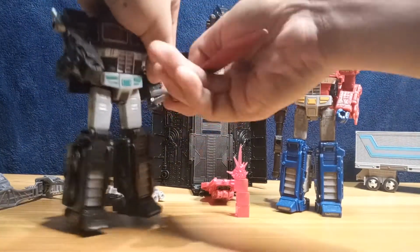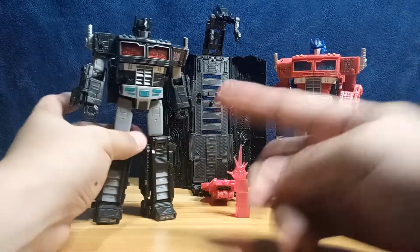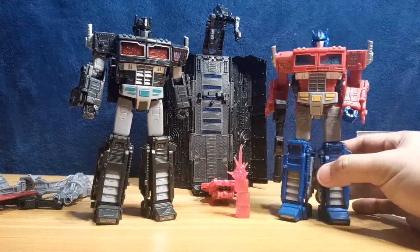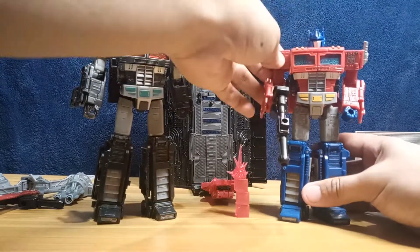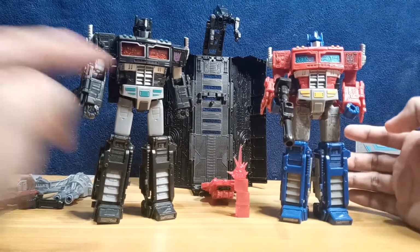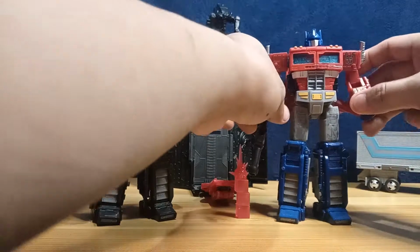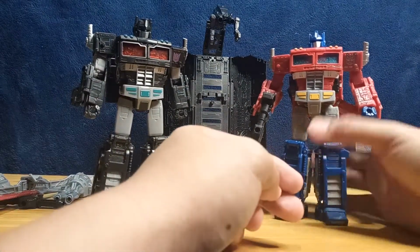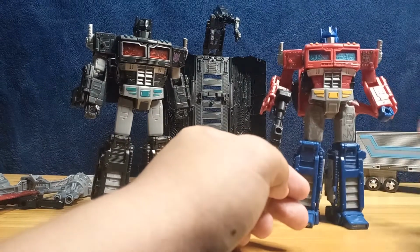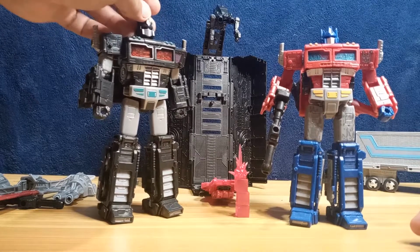So let's remove all of this stuff from him, and you can see that he is the black version of this traditional Optimus Prime version. Of course, he did not soil his pants like this Optimus Prime. This Optimus Prime has the battle damage weathering, which looks like he soiled his pants while fighting the Decepticons. Excuse me.